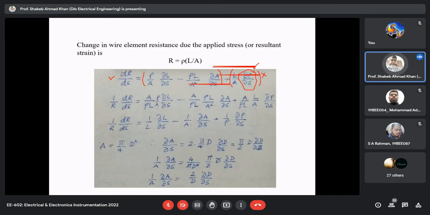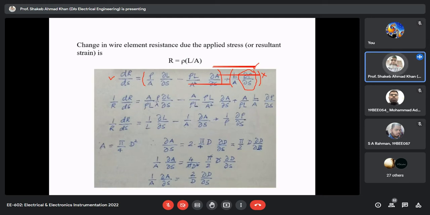And here, the change in strain gauge element resistance when it is stressed, the factors and parameters on which it depends, are shown. Now further, to make it simpler and have a good expression, our objective remains the same. We are trying to have a relation between the response of the strain gauge, which is basically the resistance, and the input or the stimulus, which is your strain. Although we are still in between.